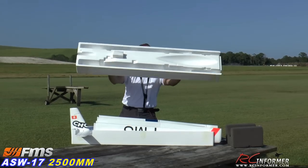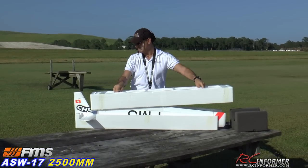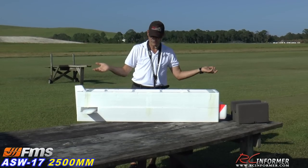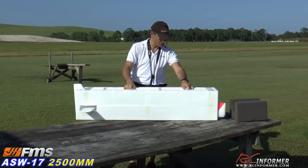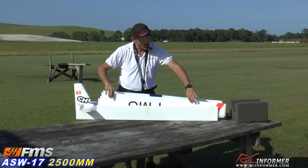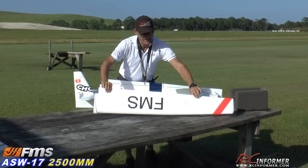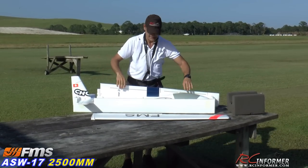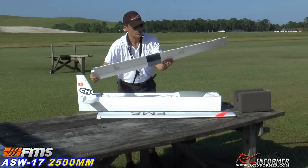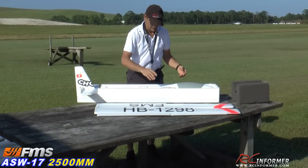You can see the holes in it. I carved out a few things, but this is simply awesome for transporting it, where you don't have to take anything off really but the wings and the spar. So you can see how nice this is just coming out of the box. I'll get the wings here. It's really a pretty darn simple airplane to get together. It literally assembles in just a few minutes, and I'll take the wings out and we'll get the fuselage out.